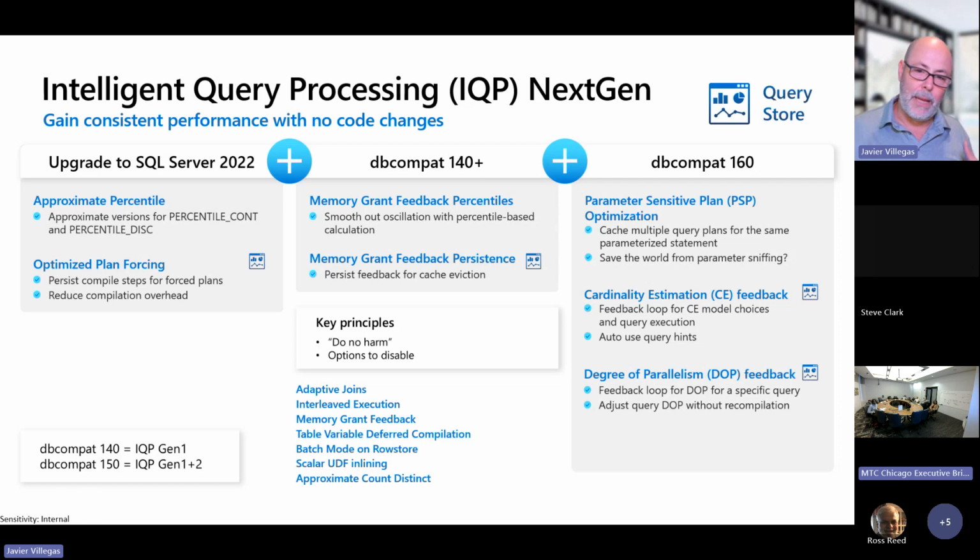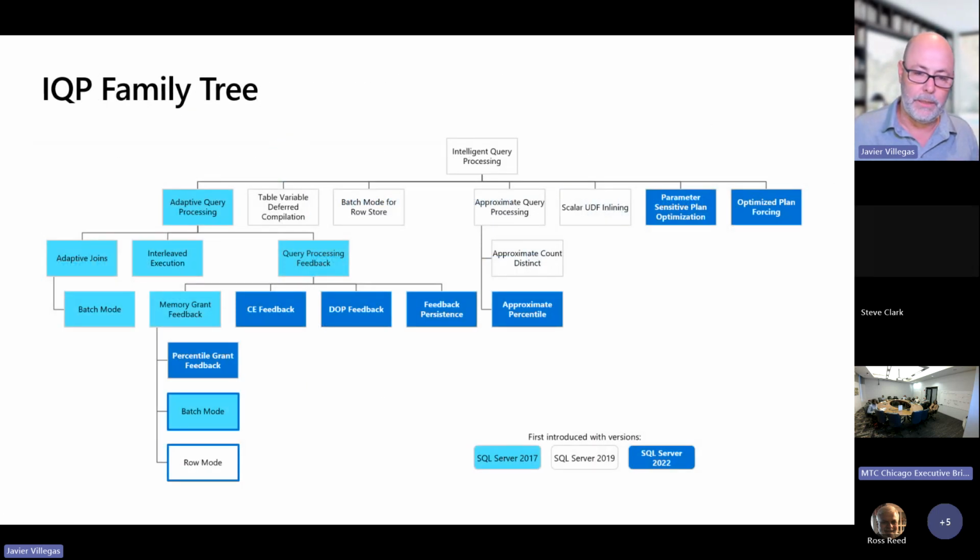But going a step backward, what is intelligent query processing? Remember, initially it started with the name of adaptive query processing in 2017, and it has all the features or the sub features, let's say, which are in light blue.